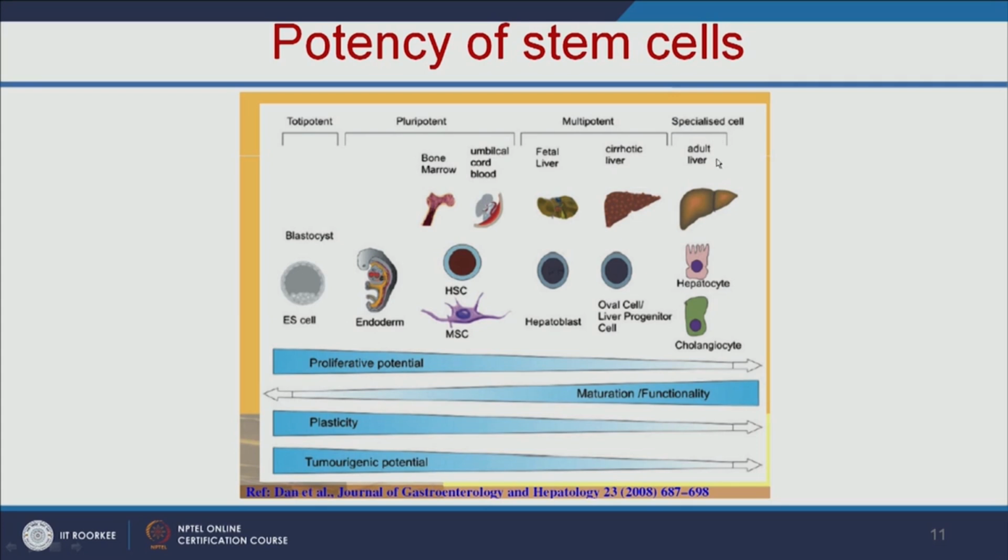You can get the liver stem cell, and from the liver stem cell you will get liver cells like hepatocytes. So it is only one type of cell that we can get from the unipotent cells. So we can use the stem cells, and depending on the growth factors or the hormones you add, the stem cells will differentiate into liver cells, or they can differentiate into kidney cells.